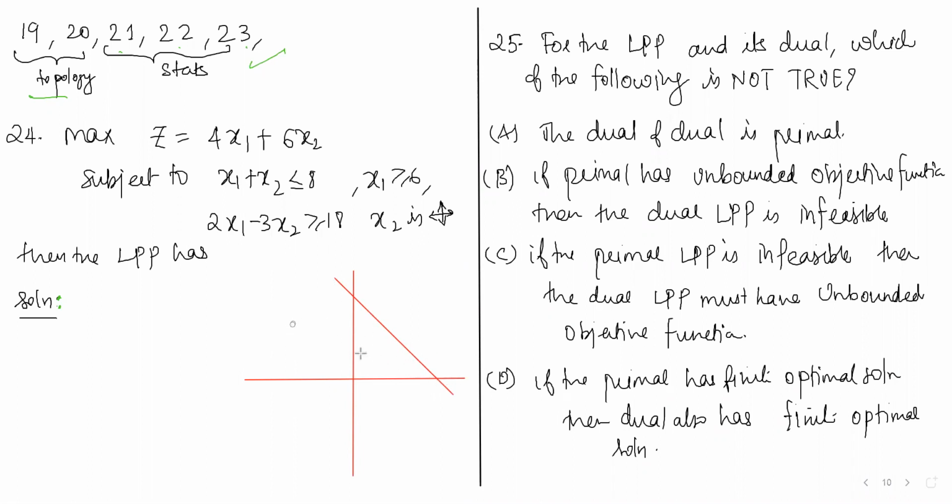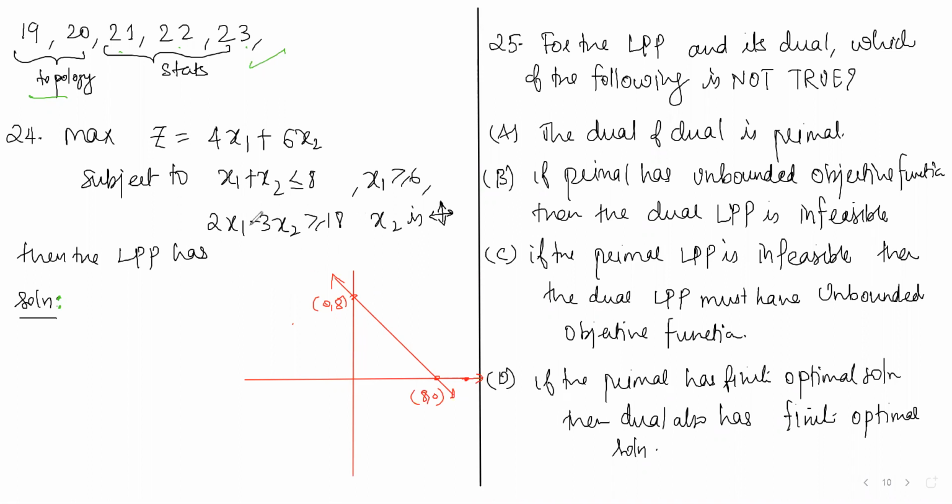In just a moment, I think I need to expand this, because if this is 6, 8, 0, and this is 0, 8, so this one is my x1 plus x2, and it will be 9. So 9 must be here somewhere, and then it will be 0, minus 6.